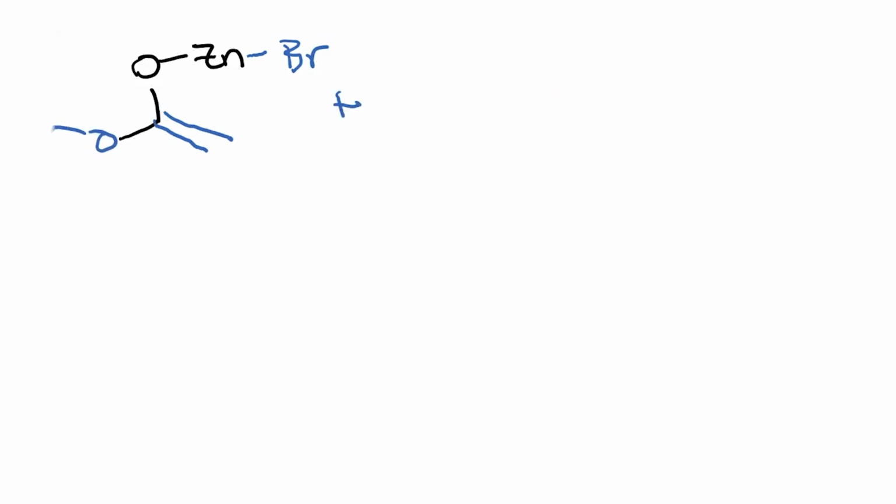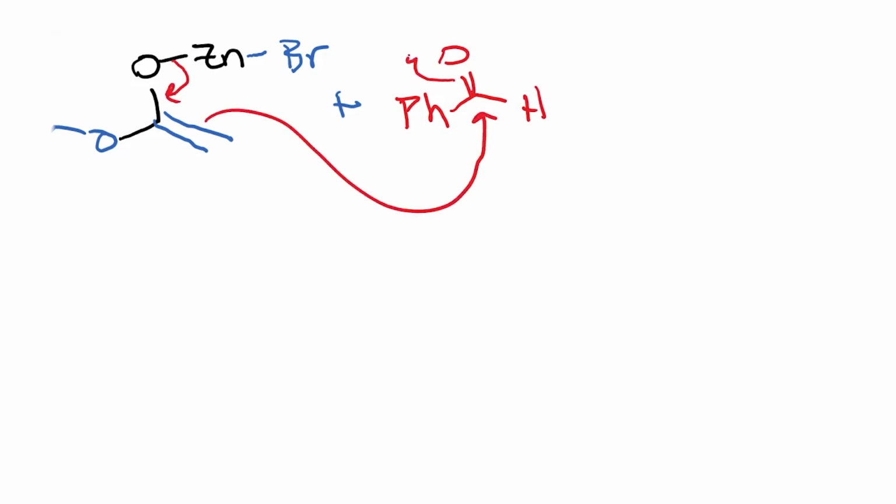So you can react this with an aldehyde, and the example that we're going to look at is benzaldehyde as always. Now the chemistry is the same, so it just moves here, attacks here and kicks this out, and you can also draw this in a cyclic transition state. So the way we would draw this is the following: R C double bond O, and here is your O Zn Br. Alright, and this is the enolate.